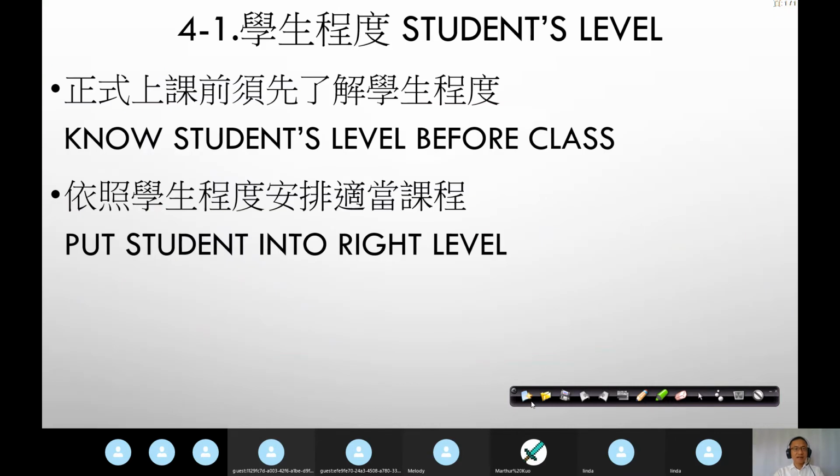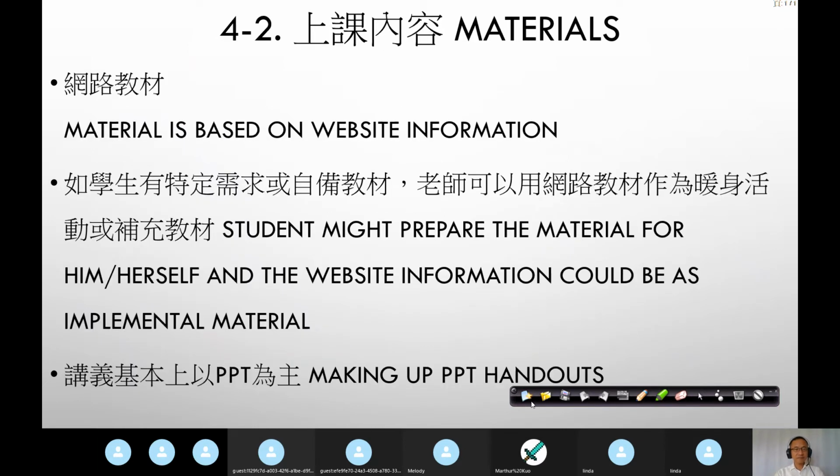I think for the students' level, I just skip it. I think teachers all know this. Material will be a very big issue. I would like to share that next time.